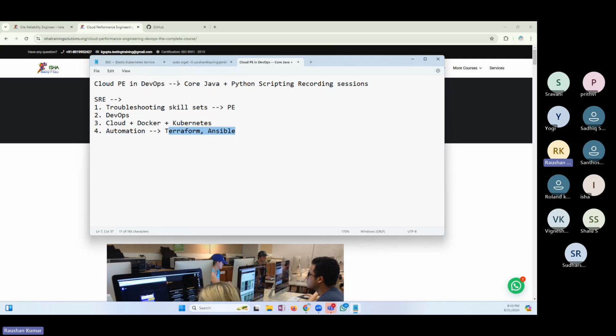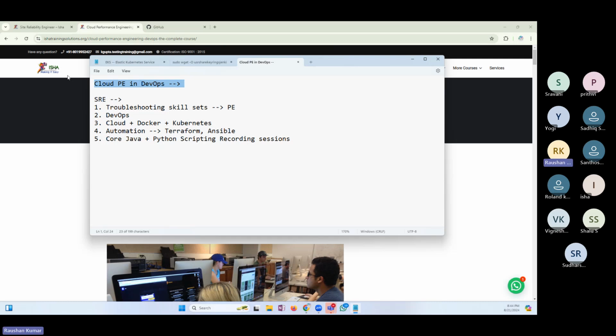And that's why we have these things in the SRE course, which we don't have in the CloudPE course. This is only present, friends, in the SRE course. That's the reason we only have this. So don't go by the name. Have the clarity that we don't have these two topics in the CloudPE and DevOps course. Apart from that, everything is the same, because we all need that. Even a performance engineer, eventually, is going to be placed as an SRE engineer.